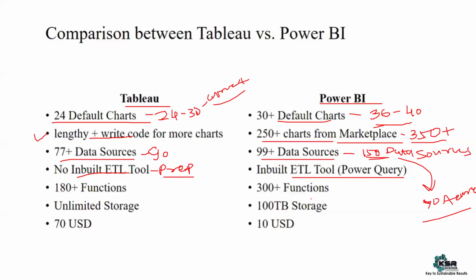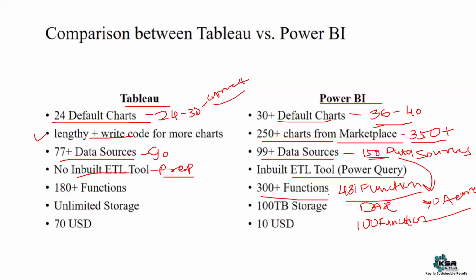Now in Power BI, there are 431 functions available. What do you mean by 431? These are all DAX functions. As of now, 431 functions are available. People will have a question: would we need to remember all these 431 functions? No. If you remember 100 functions which are used on a frequent basis, that is more than enough.